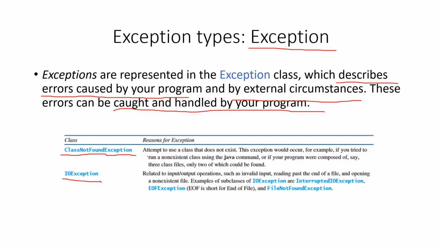ClassNotFoundException is when, for example, we want to use a class that doesn't exist anymore. In that case, we need to use ClassNotFoundException. Second, IOException is when, for example, we want to read some txt files, and let's say that file is not readable or that file doesn't exist. In that case, we can use IOException.